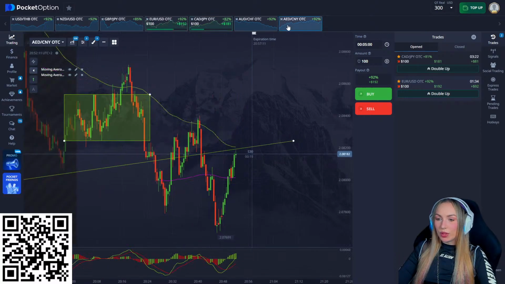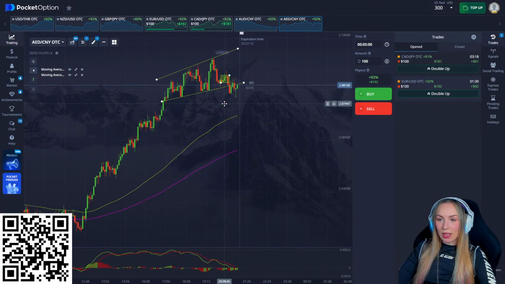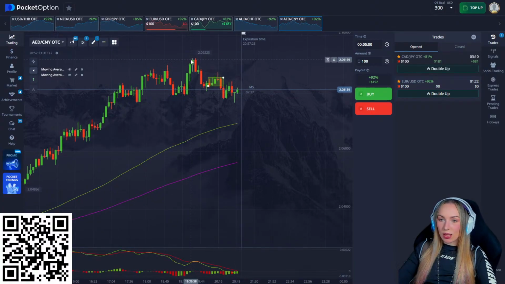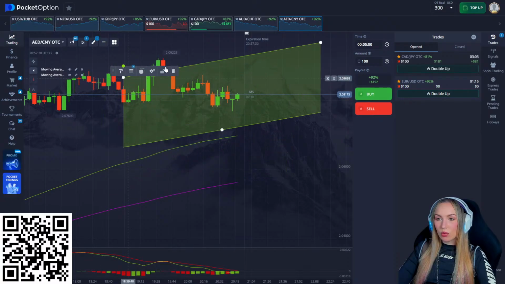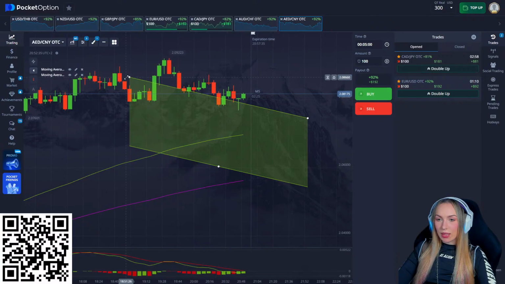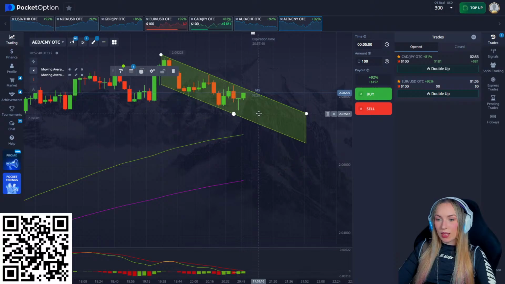Wanna open more trades, but for now, to tell the truth, I don't see any good signals. Maybe actually I can delete these lines, and maybe we can try to draw here the downward parallel channel. But yeah, it's so hard for me to trade on the small account, because I already got unused to it.